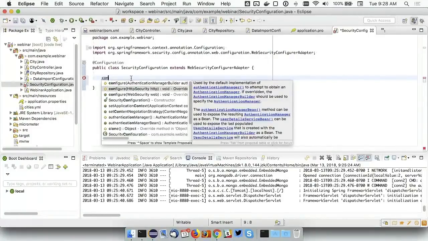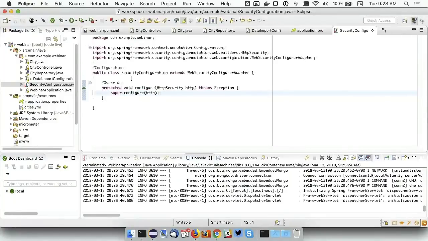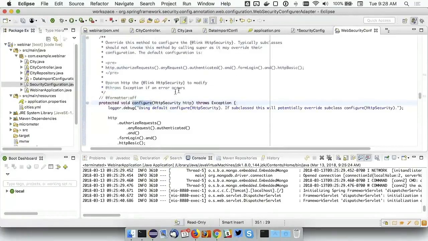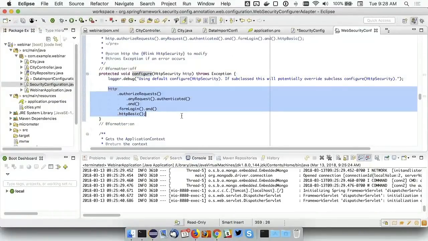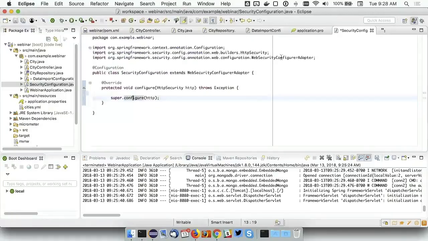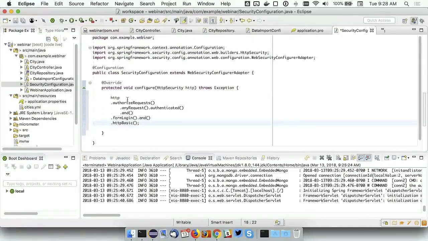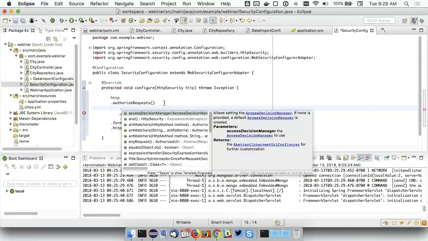So I need to configure my HTTP security, and I want to change it so that my actuator endpoints are open. Now, a couple of tips. If you look at the superclass of this one, you'll see this is what Spring Security does by default, which is helpful. So I'm going to take that and use that as a basis of mine. Now, what I want to do is say, I need a request that's going to any actuator endpoint. I want to say you need to be logged in, and any other web endpoint I'm just not bothered about, so you can just access it.